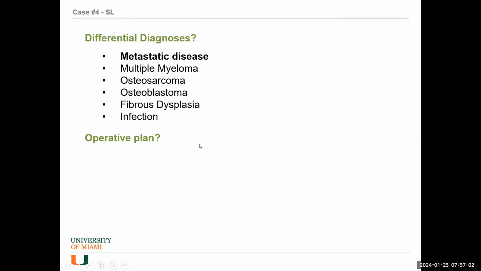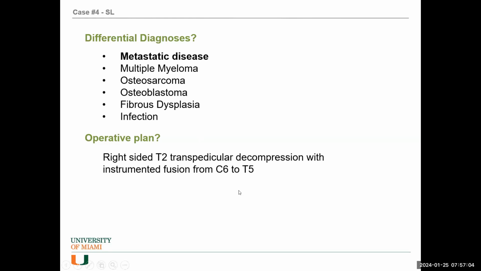So we actually opted to go a little bit higher. So we went C6 to T5. Also, one of the images indicated that maybe the right T3 pedicle was slightly involved as well, based on the imaging. So this is something, again, plus or minus levels. Just make sure that the construct is solid and you've done a solid decompression on the guy. We thought we could just get everything from the right, so that's what we opted to do.